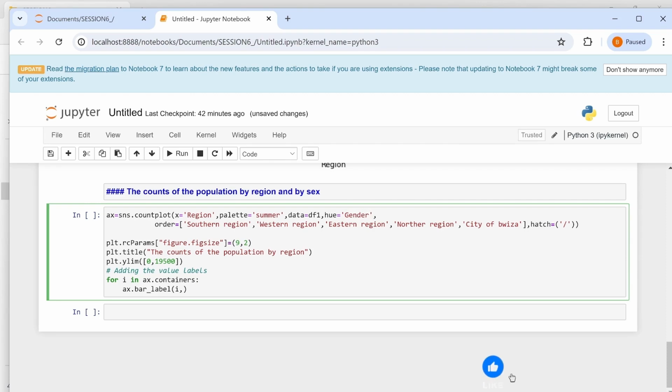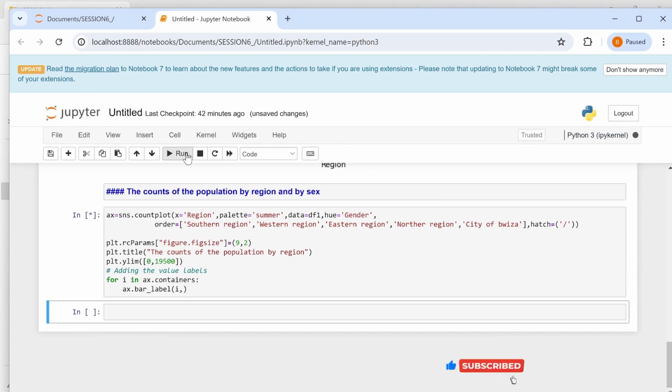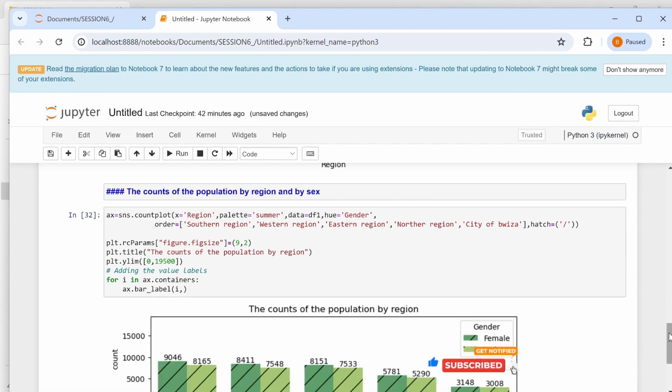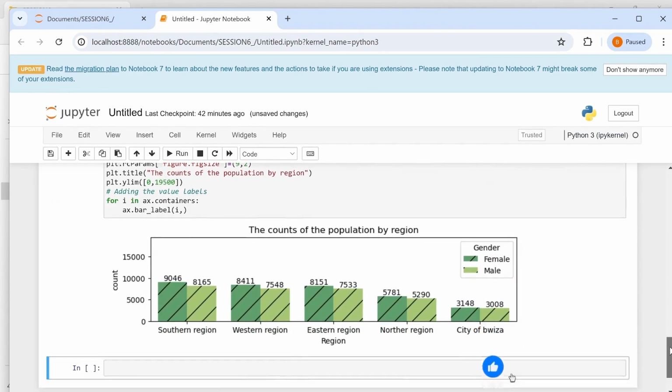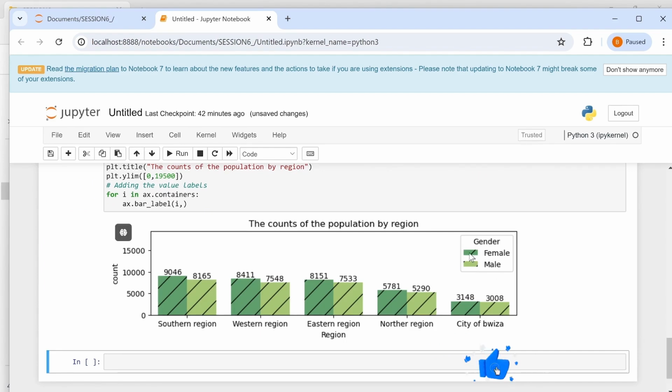We have two variables here, region and gender. So if we run this, we are going to get another bar chart. Male, female, male. See?